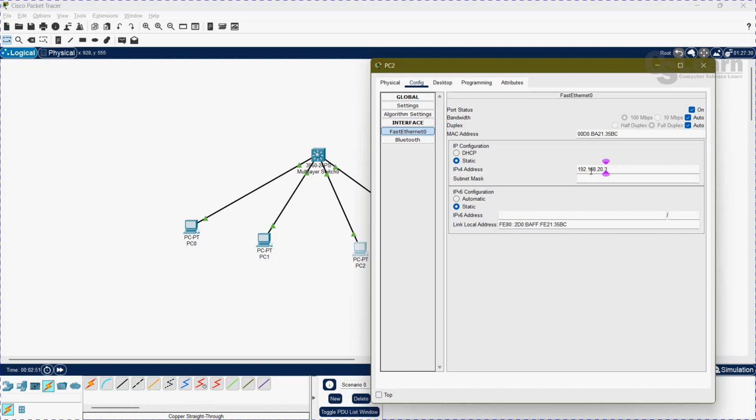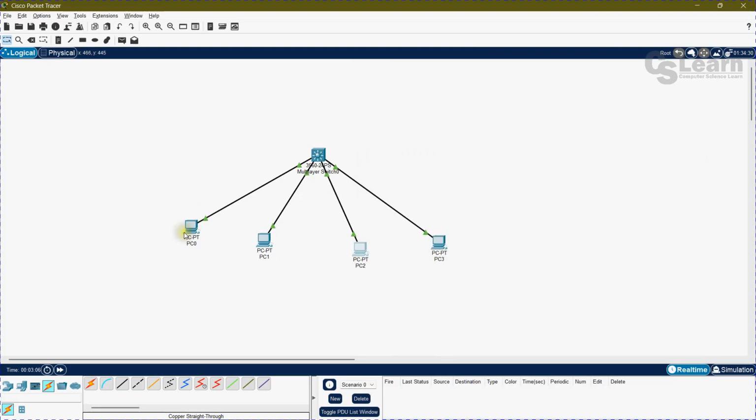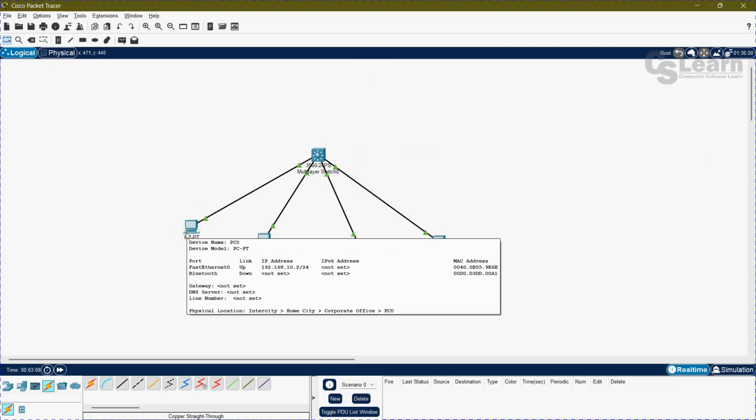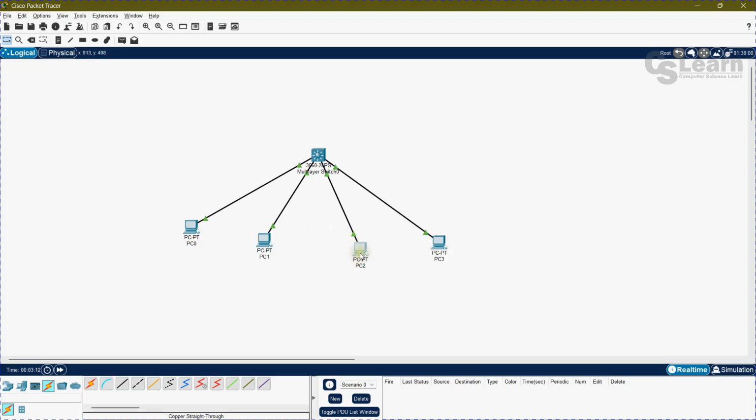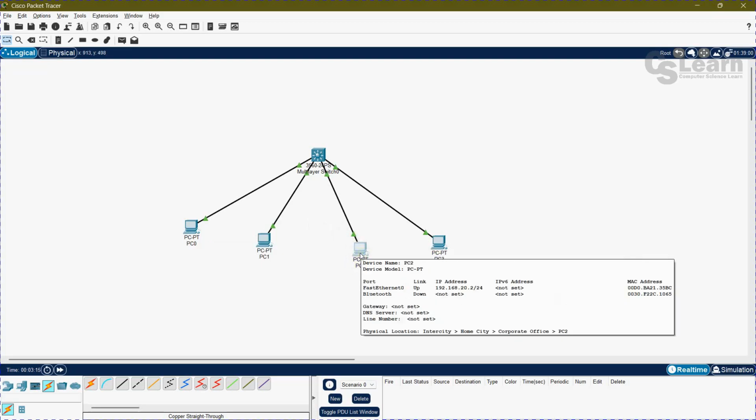192.168.20.2 and 192.168.20.3. This is a class C IP address. In a class C IP address, the first 3 portions represent the network portion. For these two devices I have used 192.168.10, so that's one network. Here I'm using 192.168.20.